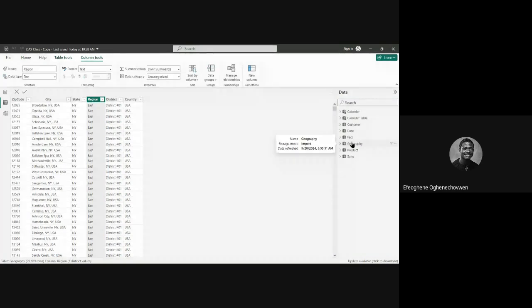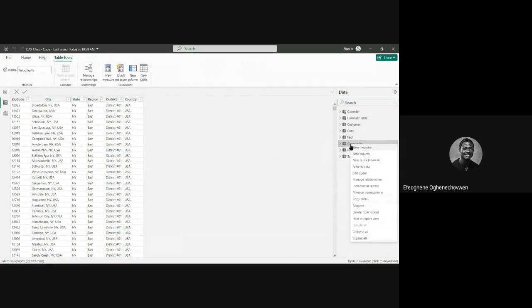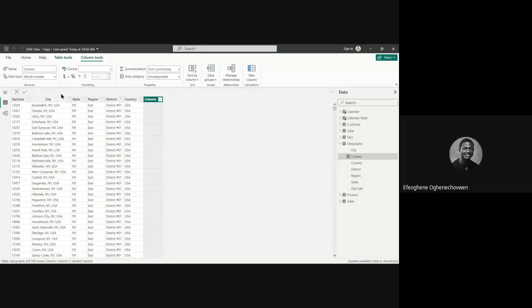We go over to the geography table, right click, and click on new column this time around instead of new measure. I'll explain that. Here we write our IF function.